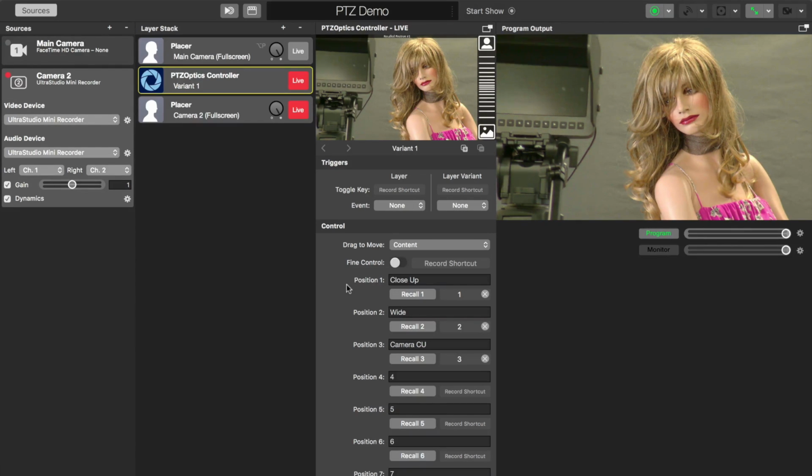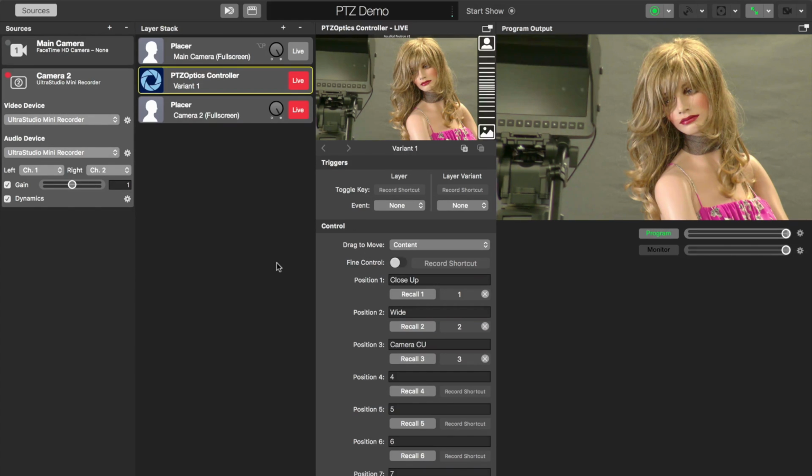Now you can use more than one PTZOptics camera, and in that case you would bring in another PTZOptics controller layer, and you could set additional shortcuts for the second camera. In some scenarios you'd want to use different keyboard shortcuts, or if you wanted to move two cameras at the same time to both each to their own preset position, you could actually use the same keyboard shortcut and have them both moving at the same time. I haven't tested that, but I'm pretty sure that would work. So each camera would go to its own position, all with one keyboard shortcut. So I could see that could be really good in some scenarios.